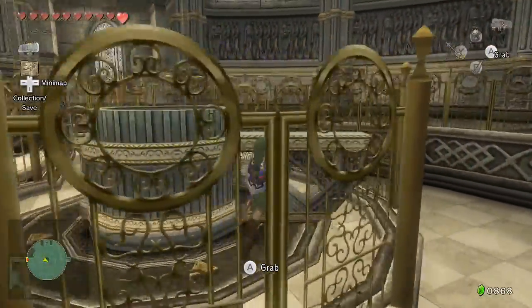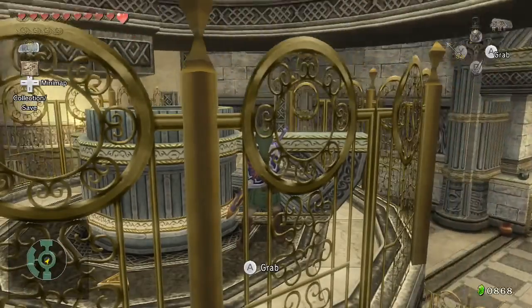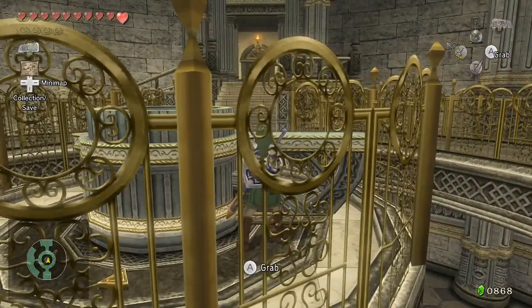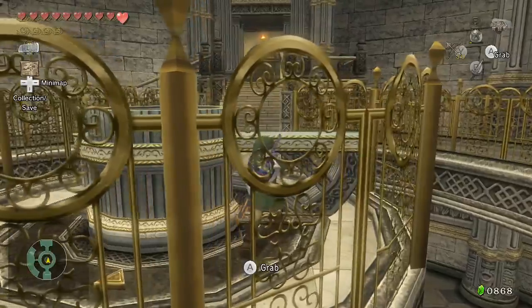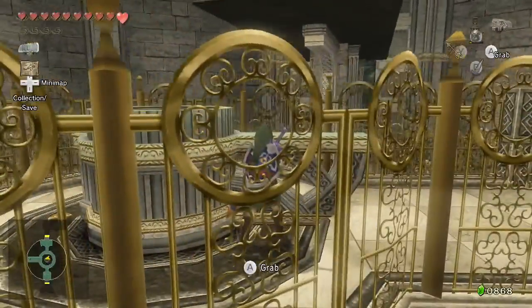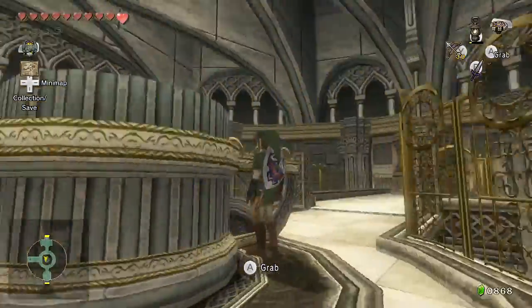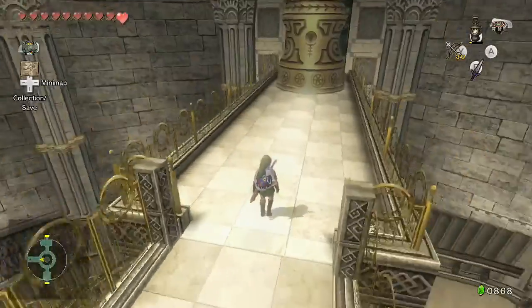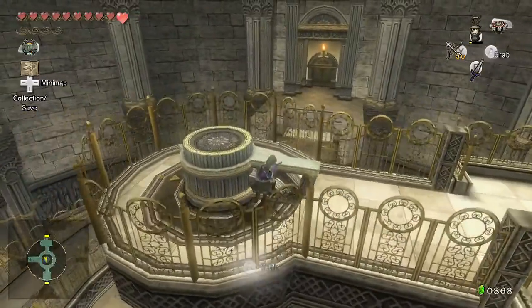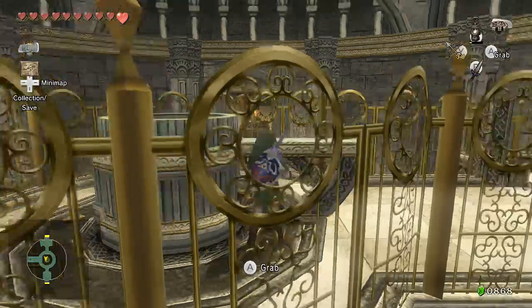Alright, so we push this over here, and we head back up. We still don't have a key, though. So we go up ever higher, and that is something to use for later. Okay, so we can't go any higher.